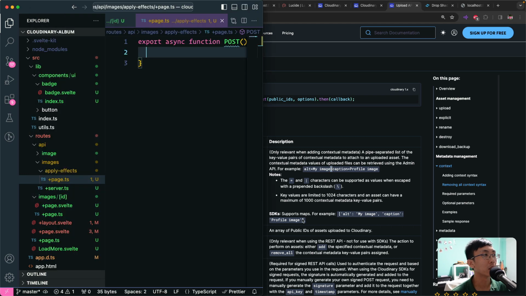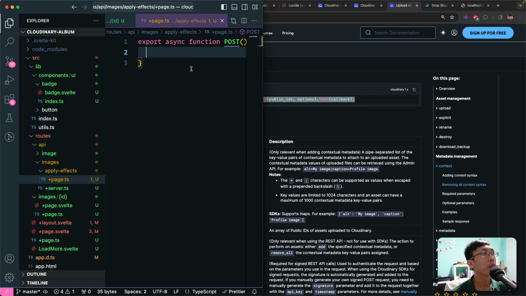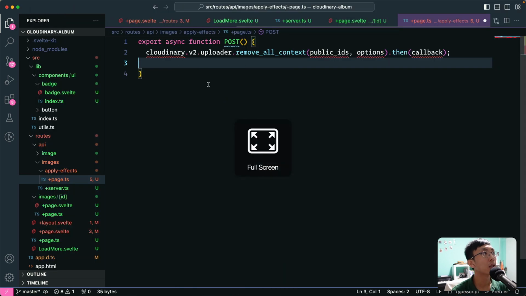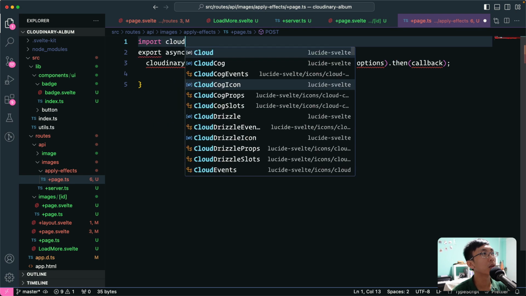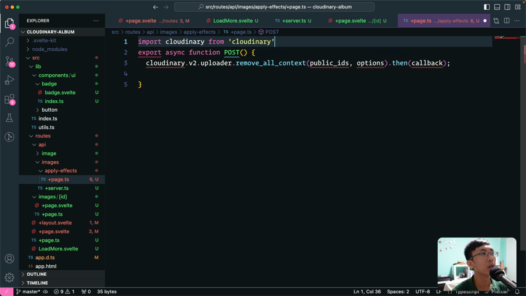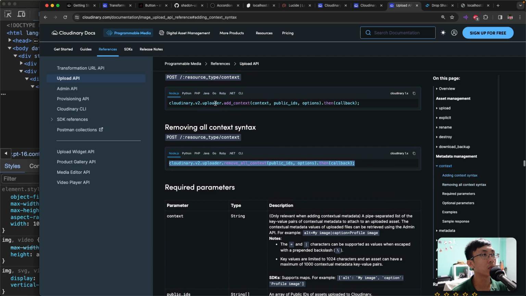So let's copy this one. Let's see. So we're gonna import Cloudinary from Cloudinary. So Cloudinary v2 uploader, remove this one. So public IDs is not removed. I'm gonna add context.